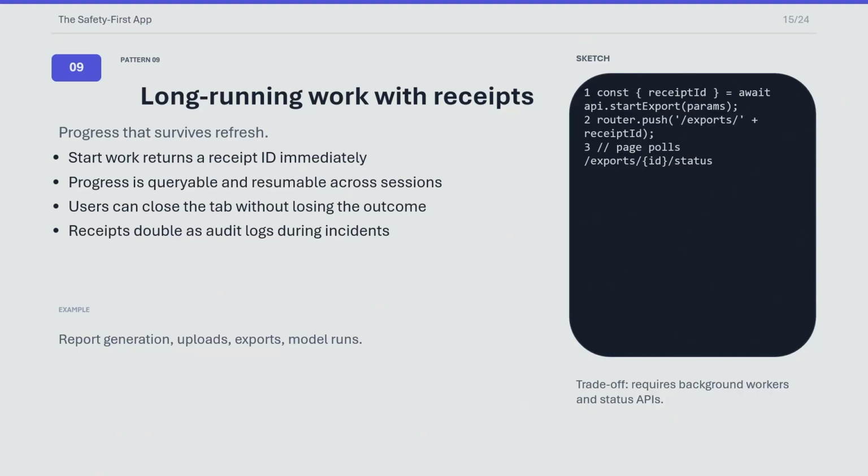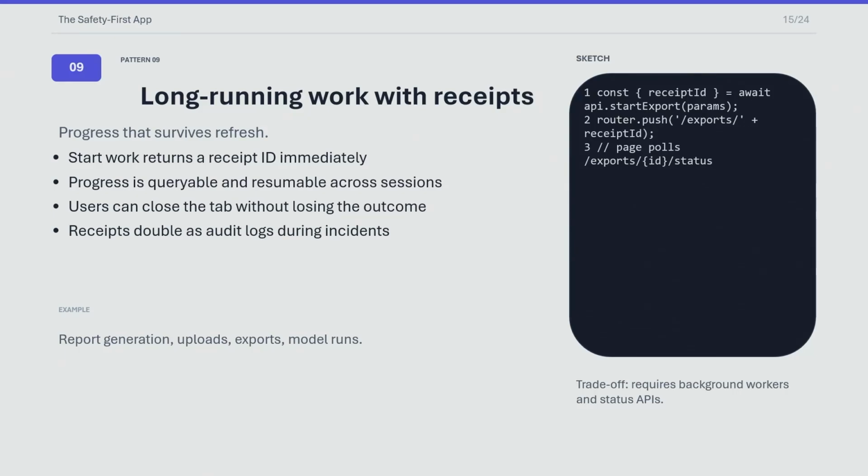And users themselves can also close the tab without losing the outcome, because oftentimes, whenever there's a long-running process currently happening in the background, users are always scared to close the tabs or basically close the browser in general, because they don't know what will happen. Do they have to restart all over again? Which is a very common problem with a lot of sites in general. And so we should be making it easy for our users to be able to work with this.